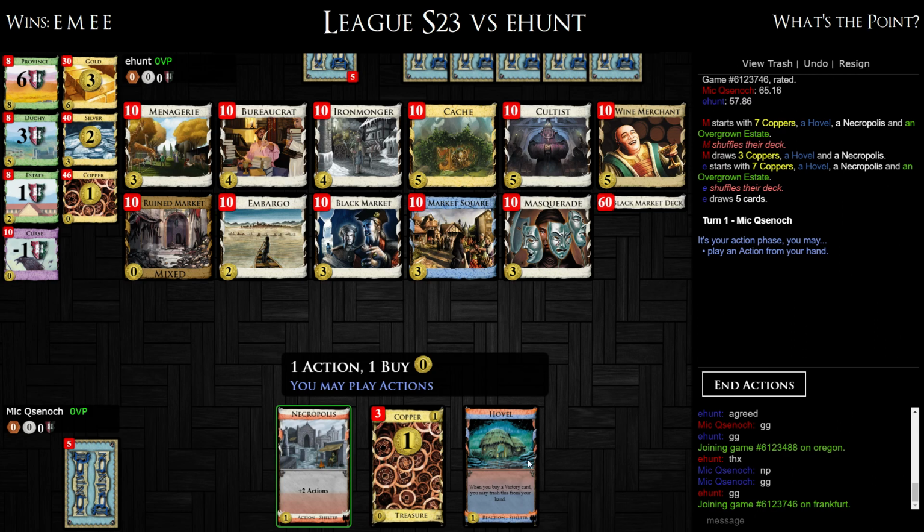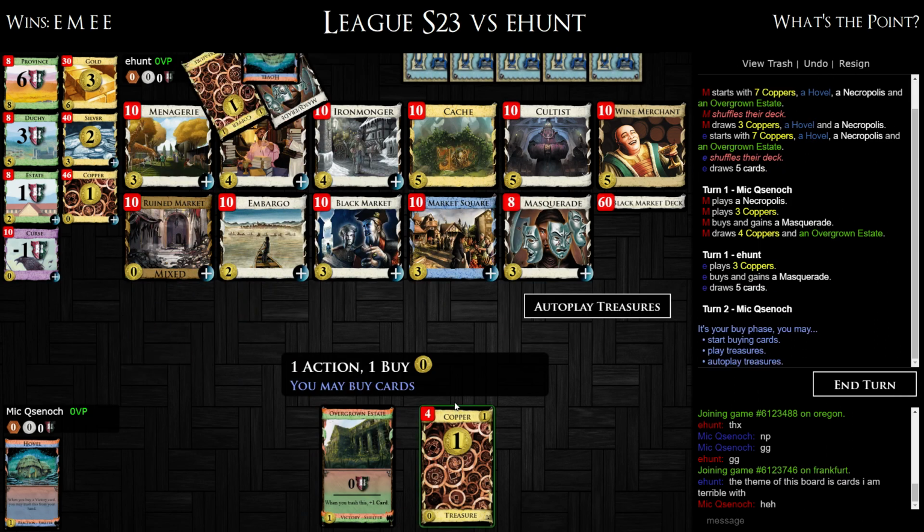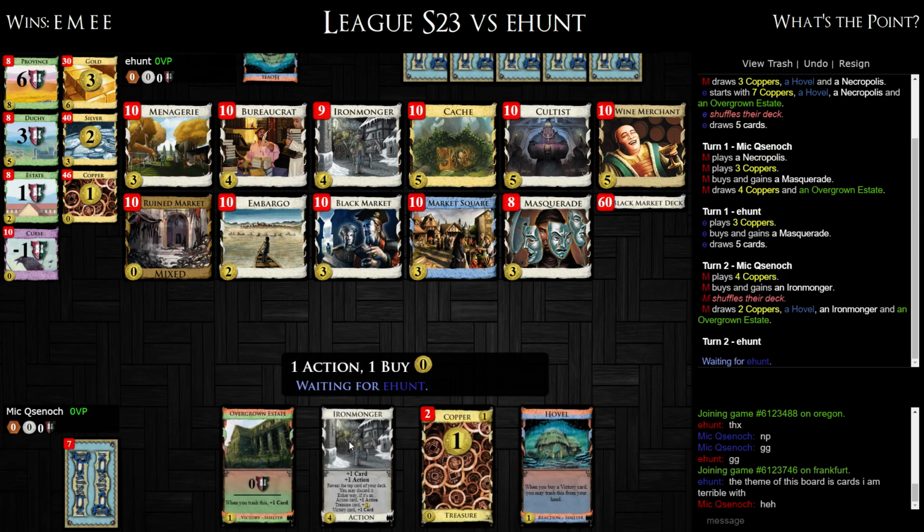So, there's a lot of stuff here. I'll probably open Masquerade. I meant to say Masquerade Black Market or Masquerade Market Square is not, I guess, totally crazy. I don't know that you really want the golds. It could be. I'm going to do the Ironmonger to trash a little faster. Then I'll get a black market though. Menagerie should be really good.